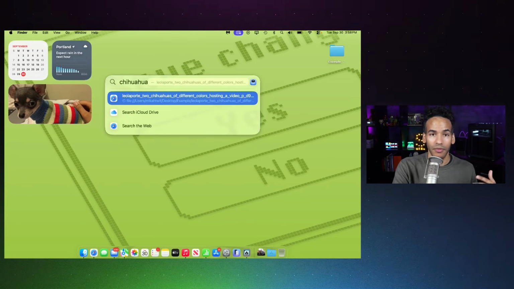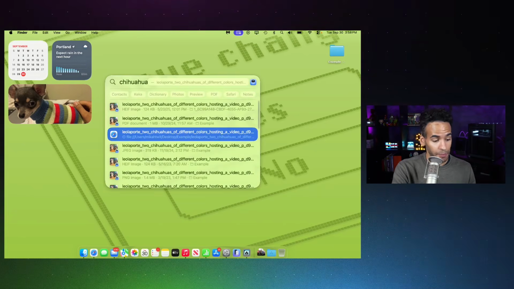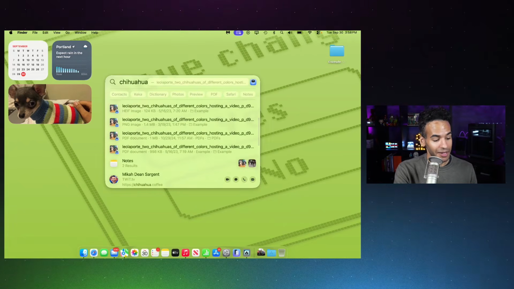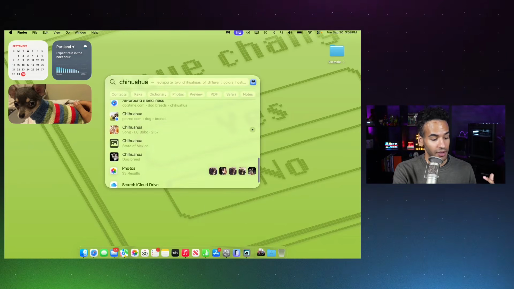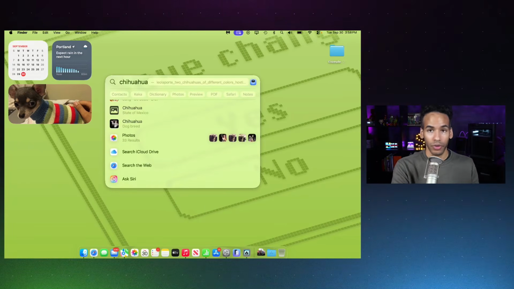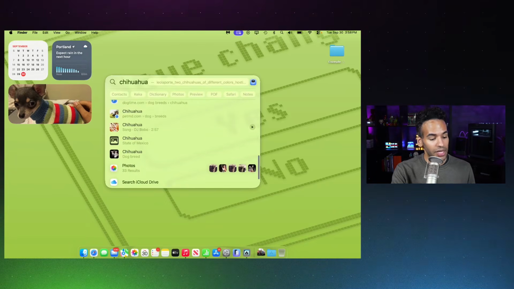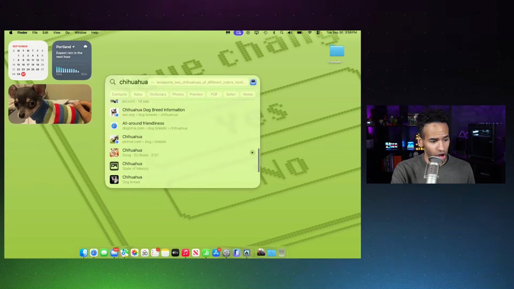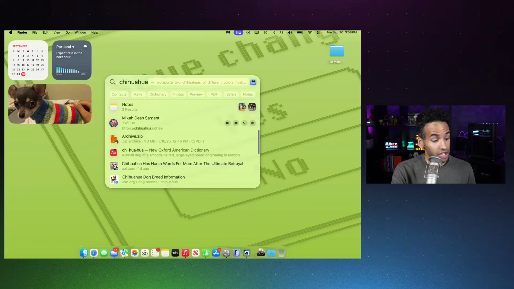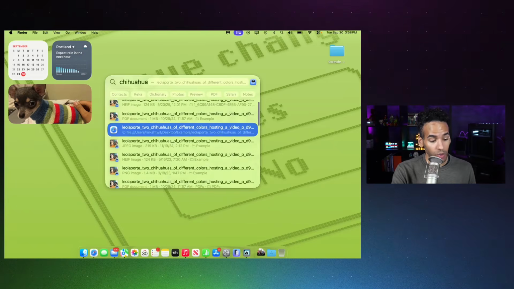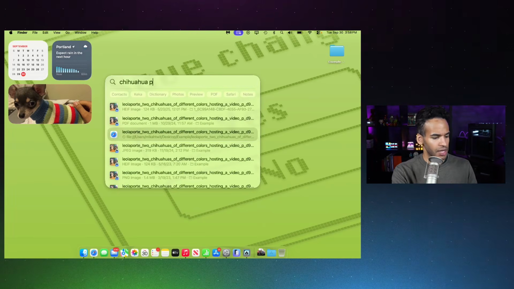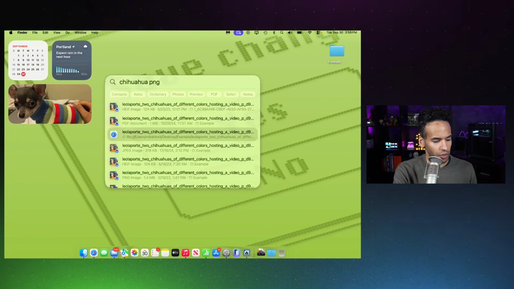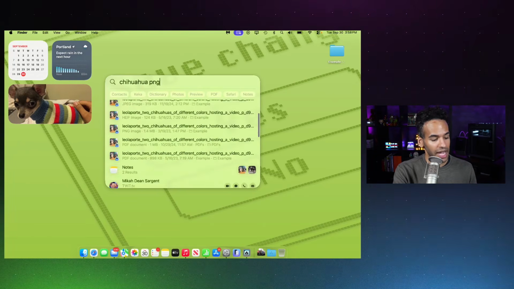But I can also take a look at some of the other options for this. Of course, with this in particular, we do have some kind of slowdown because we are working with a Mac that has not had the opportunity to go through the whole process of indexing Spotlight. But we can see these different options that are available to us, including a song in Apple Music, or the dictionary option, or if there's one in Notes. So all of that can help you separate and filter down by, again, app, file type, folder, image, etc. And if I were to look for a PNG file specifically, I can narrow that down even more.